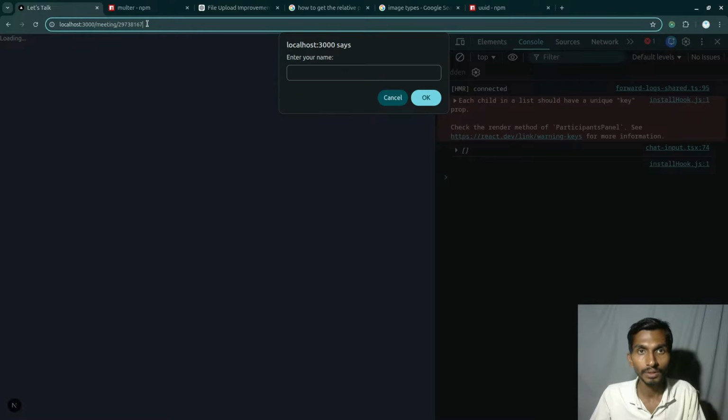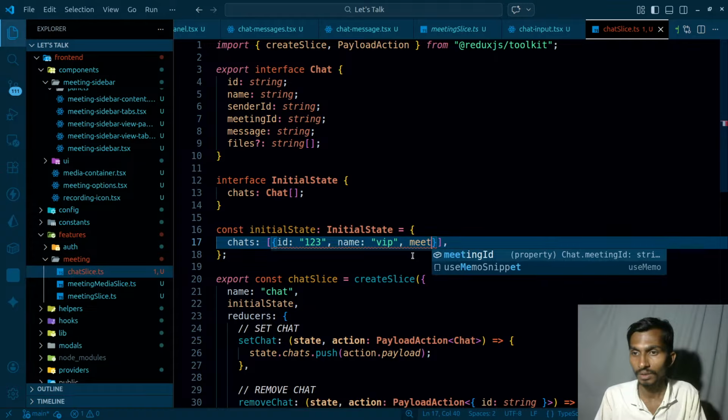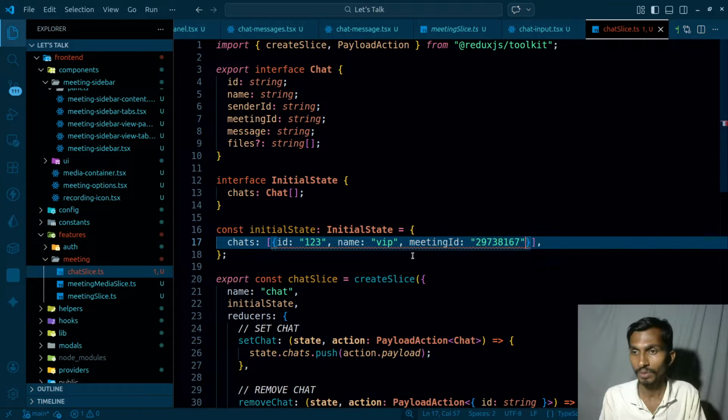So copy it, Control C. Just for designing purposes I'm getting it, meeting ID, and I'm going to be pasting it here. Just after that I will have message hi, and then I will have files. So files is actually going to be an array of multiple strings.